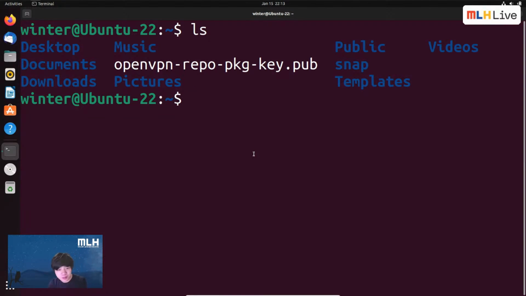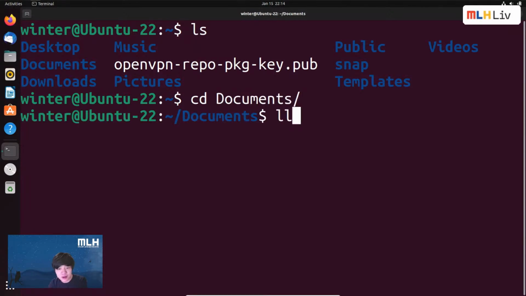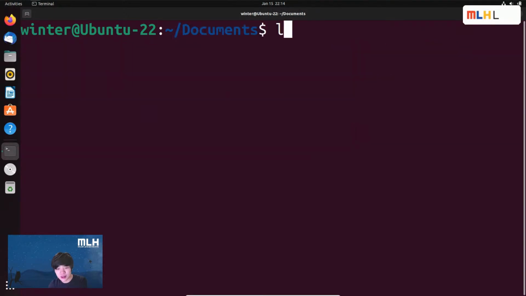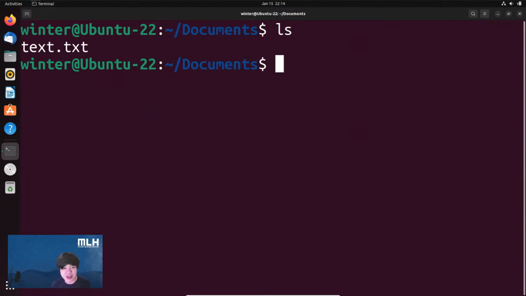So an example would be, I'm actually going to move into documents. You don't have to worry about these commands. We're going to go over that in a second. I'm going to move into documents, and I'm going to do ls. There's nothing in here, so I'm going to go over some of this later, but I'm going to make something real quick. txt. So I'm going to clear that. I'm going to pretend like I was always here. So if I do ls, you can see in white. Generally, a lot of systems, when you're on bash, already have it color coded. So generally, if you see anything with an extension, this would be an example of a file. A file is a collection of data, right? So a text document is a type of file.